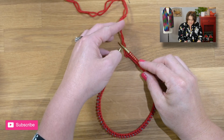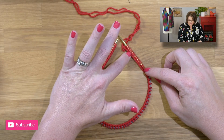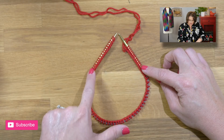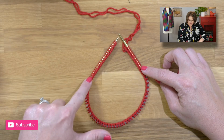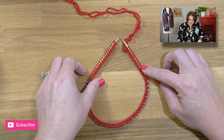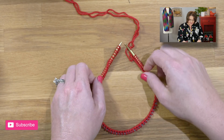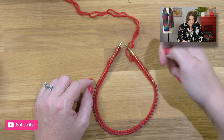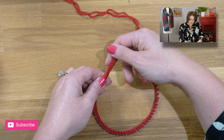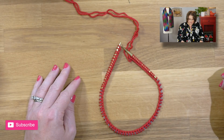The best course of action is to lay your needles down just like so. And if you've done the Longtail Cast On, you have this really nice edge on your work. You want to make sure that really nice edge is on the inside of your needles. Make sure that one bit is not like that, where it just twists around your needle, because it's not going to work out correctly. You want to make sure that everything is laid nice and straight, just like so.